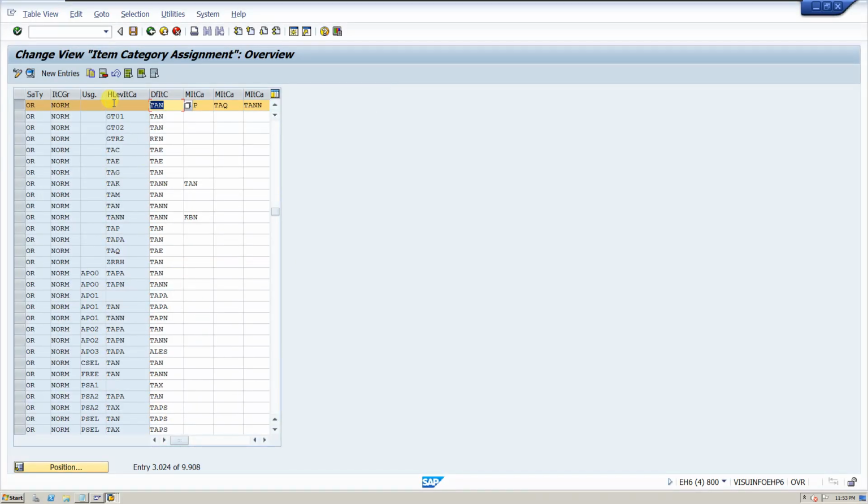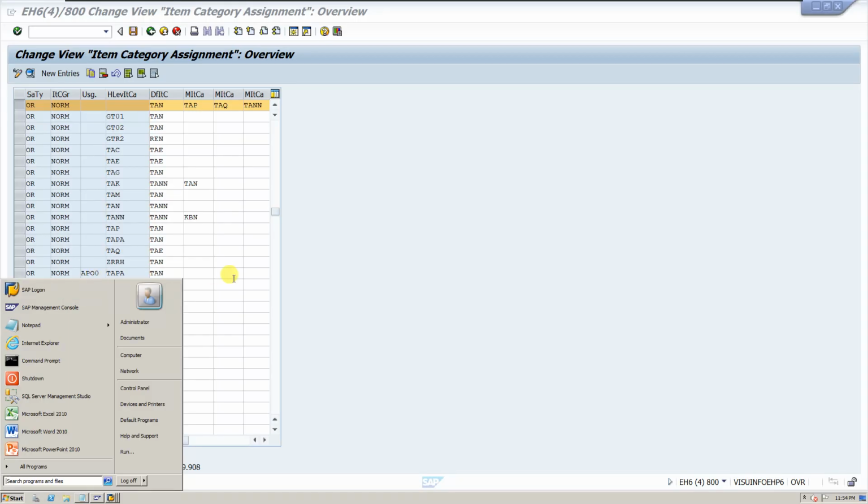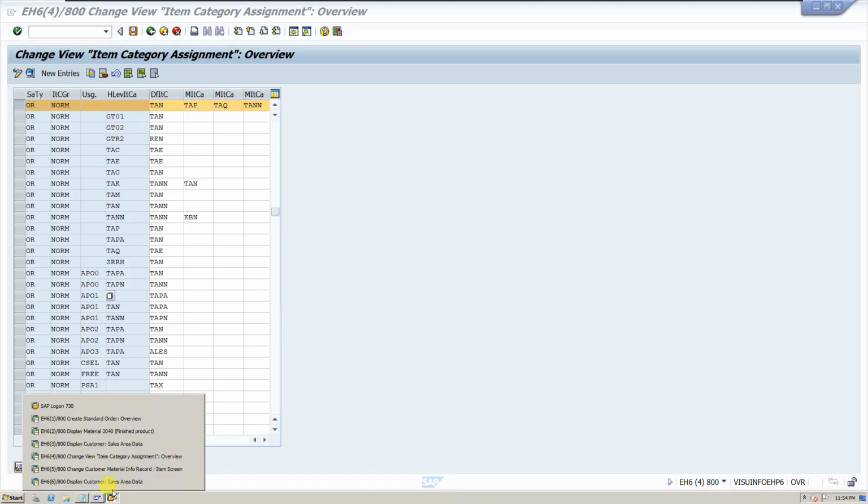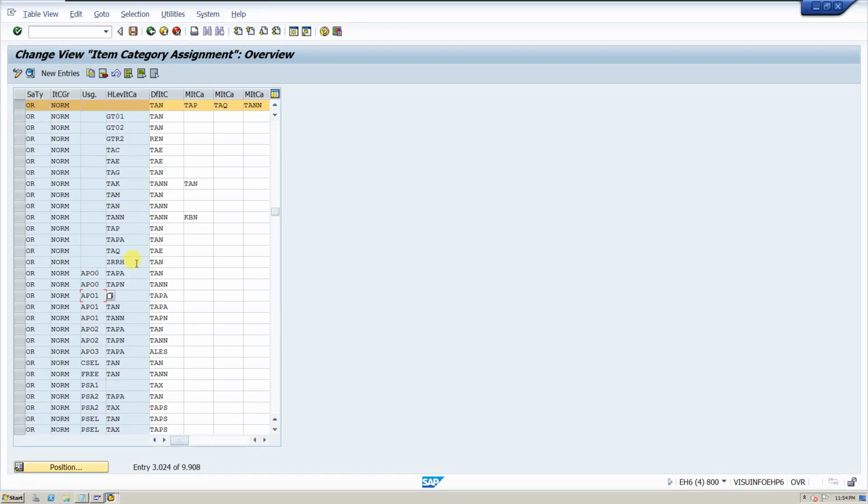If we maintain the usage here, suppose I am maintaining usage like this, I will maintain AP01 in the customer material info record.